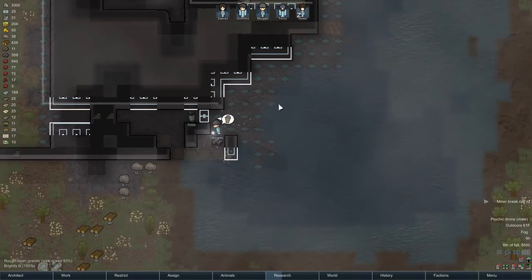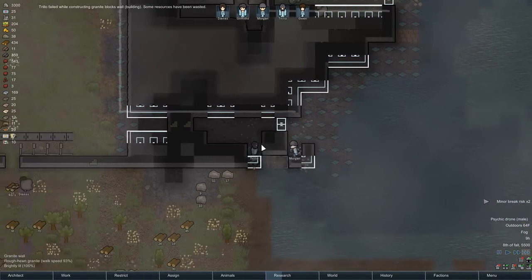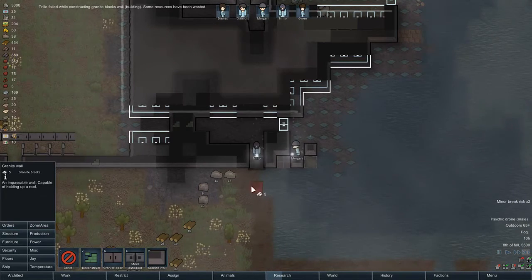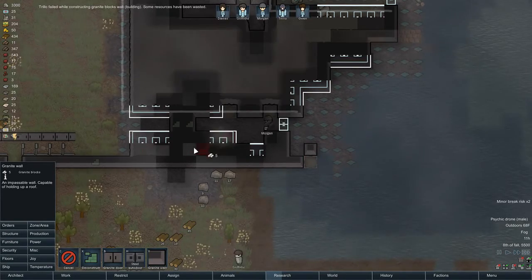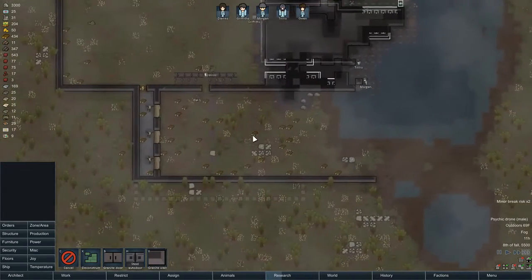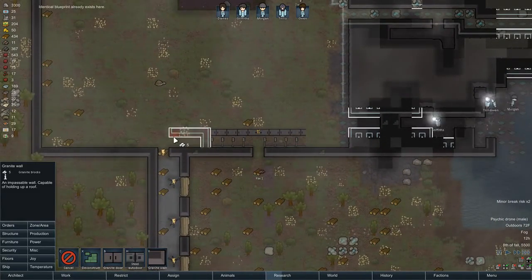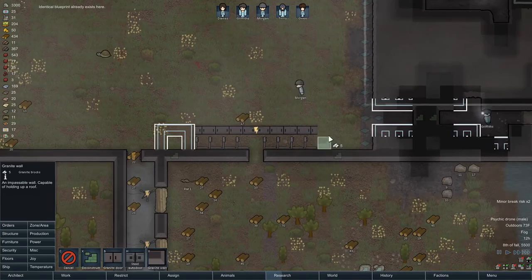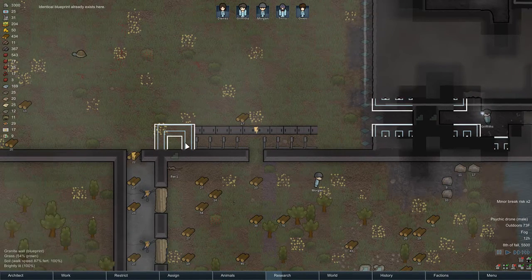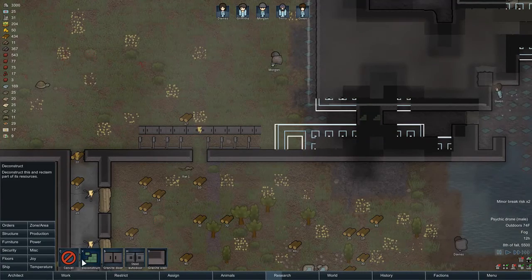Yep, once I smooth out all the floors, I'll be sandbagging the edges and putting walls there as well for cover, for proper strong cover. So now the only way in will be this shooting gallery. Actually, I can't put it there, because that will cut the traps off. But I can put it here.